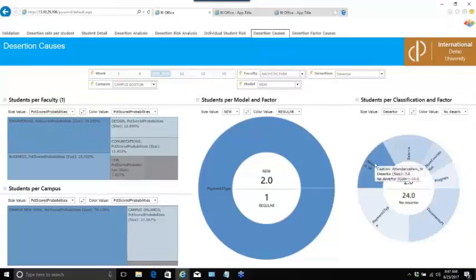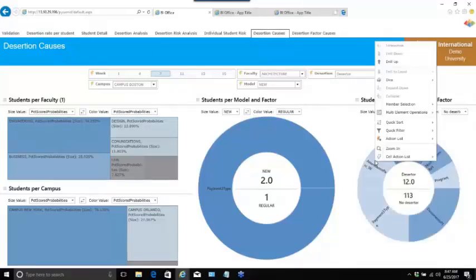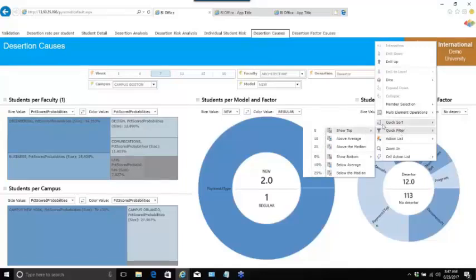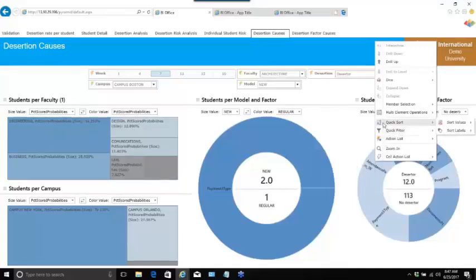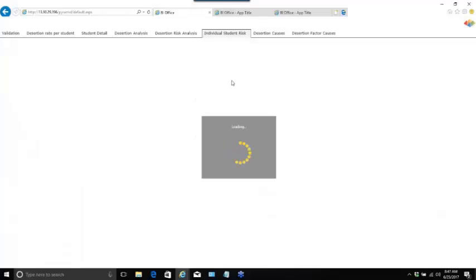Again, like I said, all of these are immediately drillable, sortable. You can click and get into the details of each one of these elements individually. Finally, it comes down to the students, right?